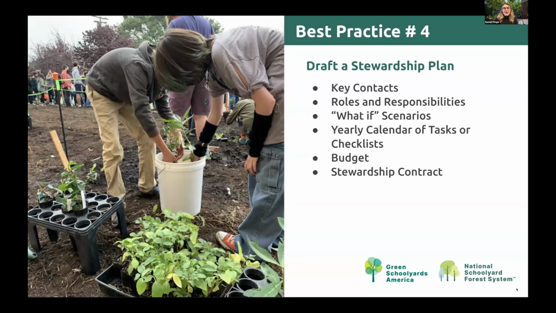Number 4, draft a plan. Draft a stewardship plan. Schools and districts need to plan for the ongoing maintenance of schoolyard forests. Bringing school communities together around long-term stewardship requires an understanding of roles and responsibilities among team members, understanding who the team members are, as well as clear processes and procedures that are communicated and practiced every year across the school and the district. The Schoolyard Forest Committee should coordinate the development of a yearly stewardship plan or update one if there already is one, and districts can hold a copy.